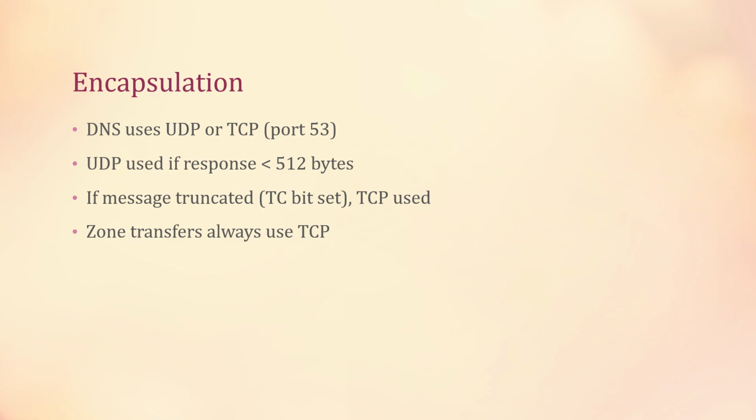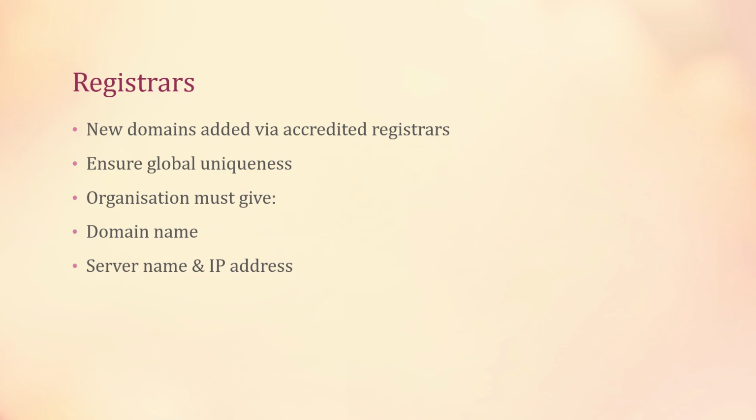Now, in the second case, if the resolver does not know the size of the response message, it can use the UDP port. However, if the size of the response message is greater than 512 bytes, the server truncates the message and turns on the TC bit. The resolver now opens a TCP connection and repeats the request to get a full response from the server. This is about encapsulation. Next topic is registrars.